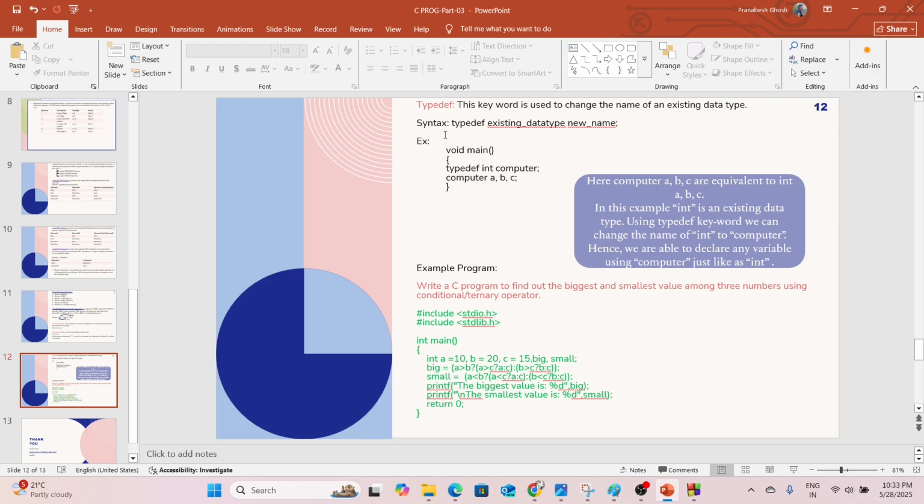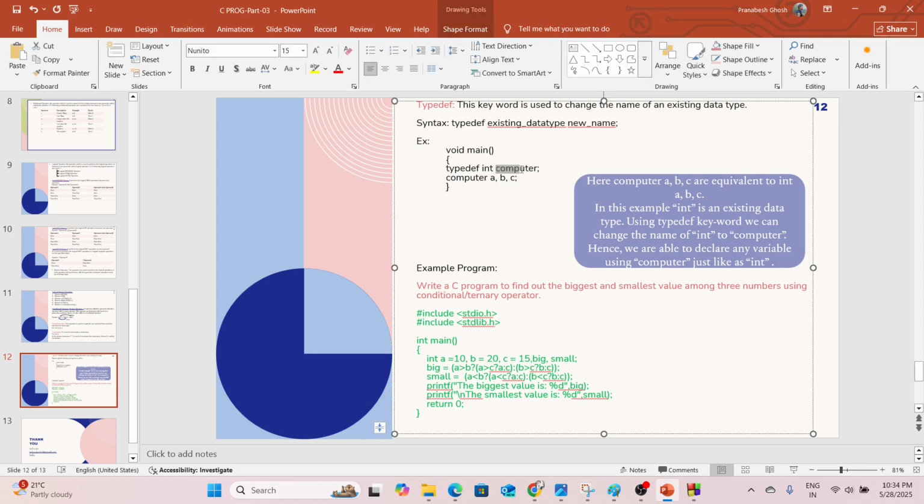For syntax, we write typedef, then the existing data type and the new name. In this simple example, typedef int computer, we are declaring a new name for the type integer.